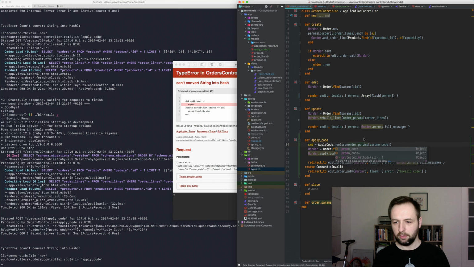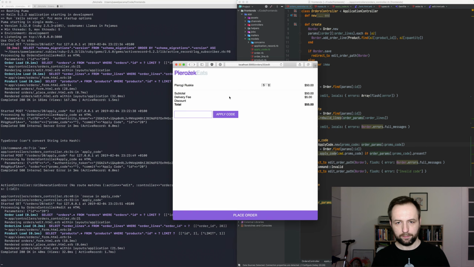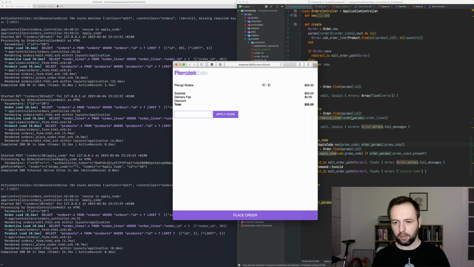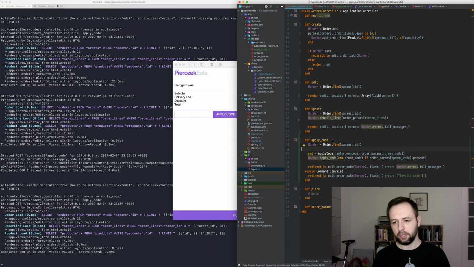In dry driven commands, we pass kind of a hash into an initializer. And there's the second thing we need to change. When there's an error, because we've passed invalid promo code, we won't get to the point of assigning instance variable of the order.